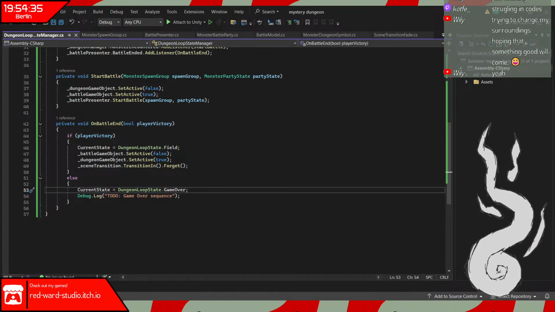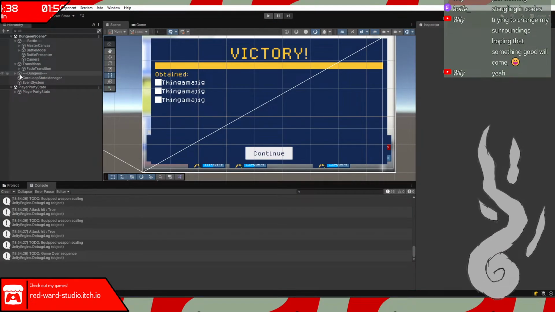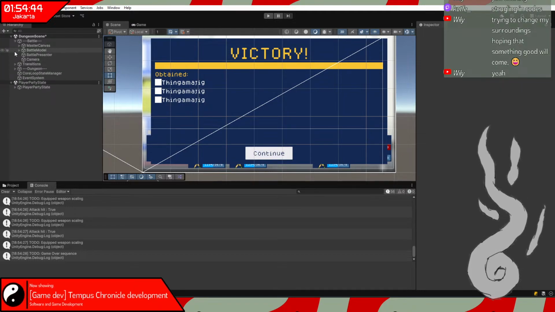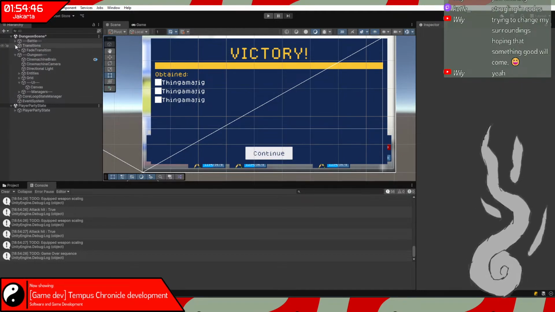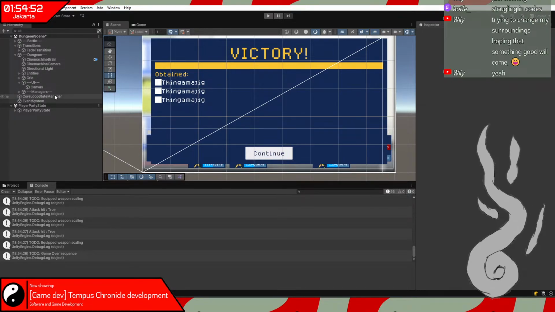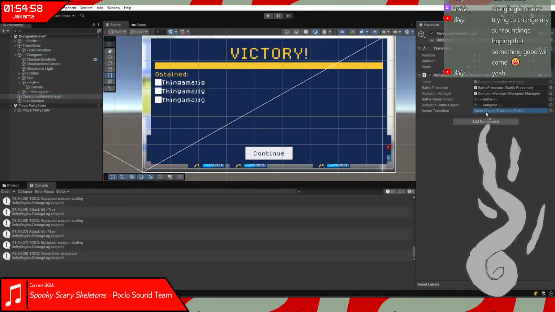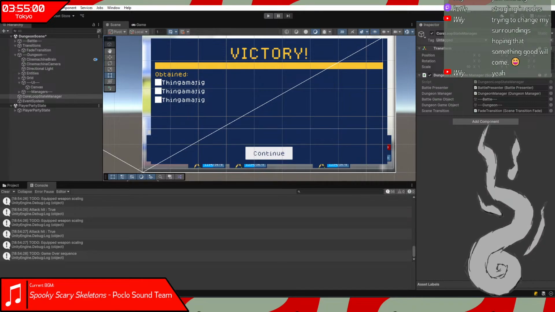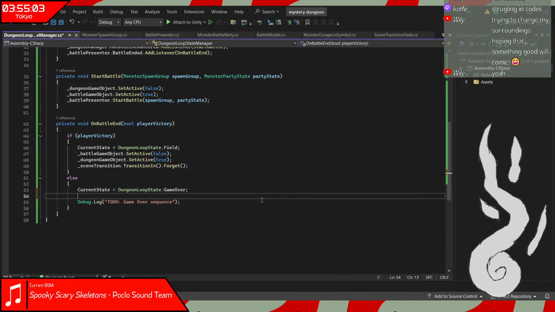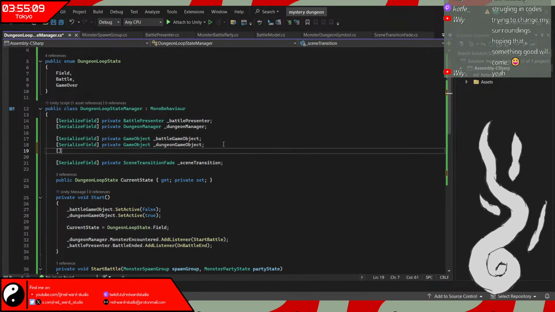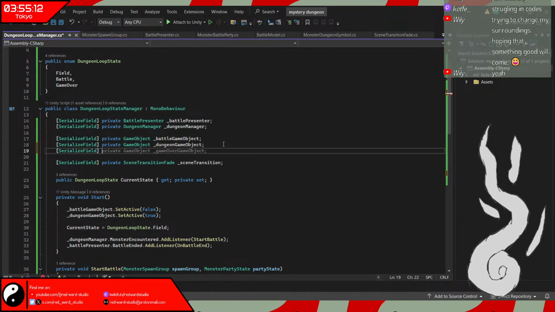So we need to make a game over object. Right, call it state manager. Easy transition. Serialize field private game over.